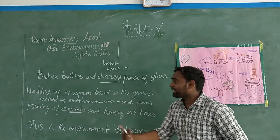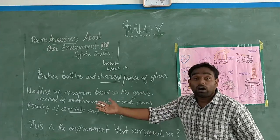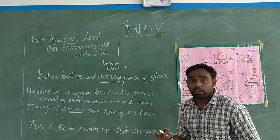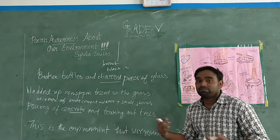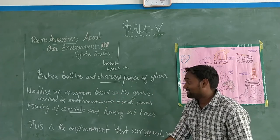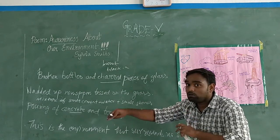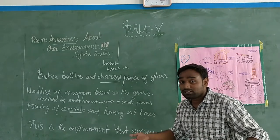So we read again. Broken bottles and charred pieces of glass, wadded up newspaper, tossed. Tossing, you might not know. You have watched cricket matches. They toss a coin before a match to decide which team bats first. So, wadded up newspaper tossed on the grass. Pouring of concrete and tearing of trees. This is the environment that surrounds us.